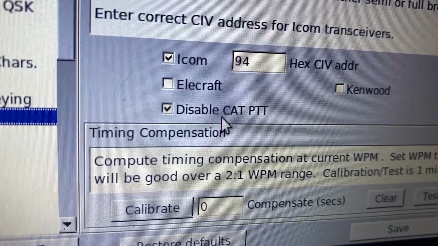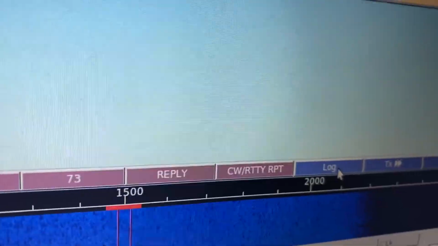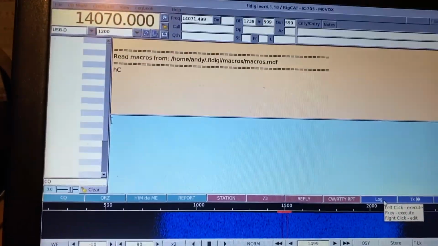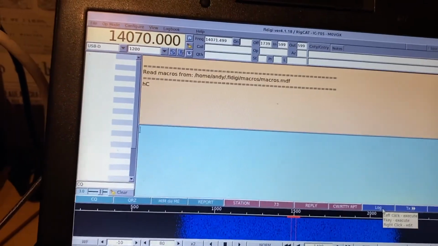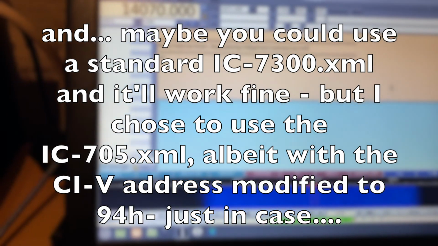It won't use the standard cat. It'll effectively key the CW keyer built into the radio. So I'm not explaining this very well, but that's the point of the exercise. Otherwise, I could have theoretically got away with just using the standard 7300.xml file and it would have worked fine.